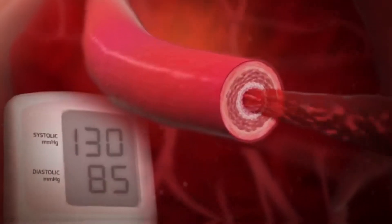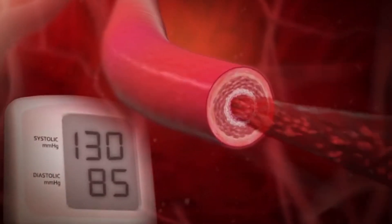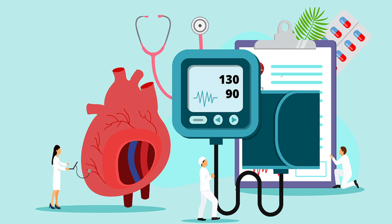Keeping track of your blood pressure is one important step to maintaining heart health as you age, but taking an accurate blood pressure reading isn't as easy as it may look, and many mistakes are pretty common. In this video, we will look at over 18 mistakes that can occur when having your blood pressure checked that can cause a false reading.